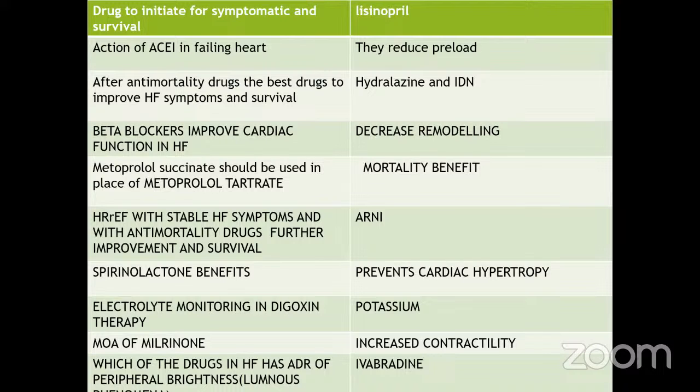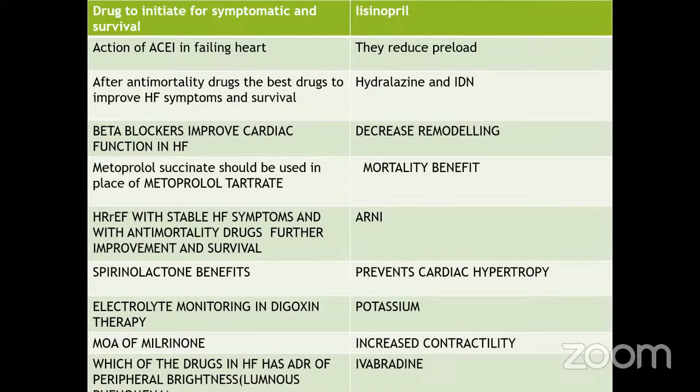How do they improve cardiac function? Not just by decreasing heart rate, they decrease remodeling. So you have to give them constantly at proper times so that long-term benefit is there. Metoprolol succinate should be used in place of metoprolol tartrate, because in all trials we have seen more mortality with metoprolol tartrate than with succinate. That's the reason why we use metoprolol succinate, and that too extended release.